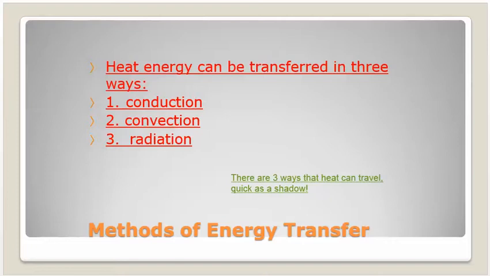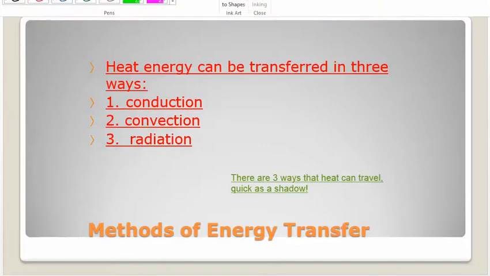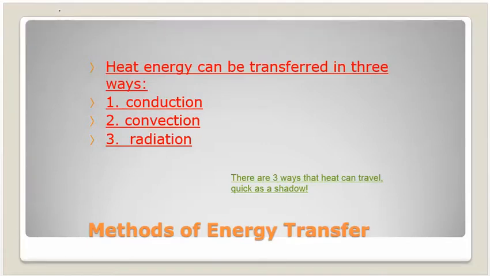There's essentially three ways that energy can be transferred: conduction, convection, and radiation. These are the three main ways that we are going to discuss here in class. The first of these is conduction. This is basically by things that are touching, like when you touch the handle of a pot on the stove. You are conducting heat, and this is why your hand gets burnt, because you're touching it.